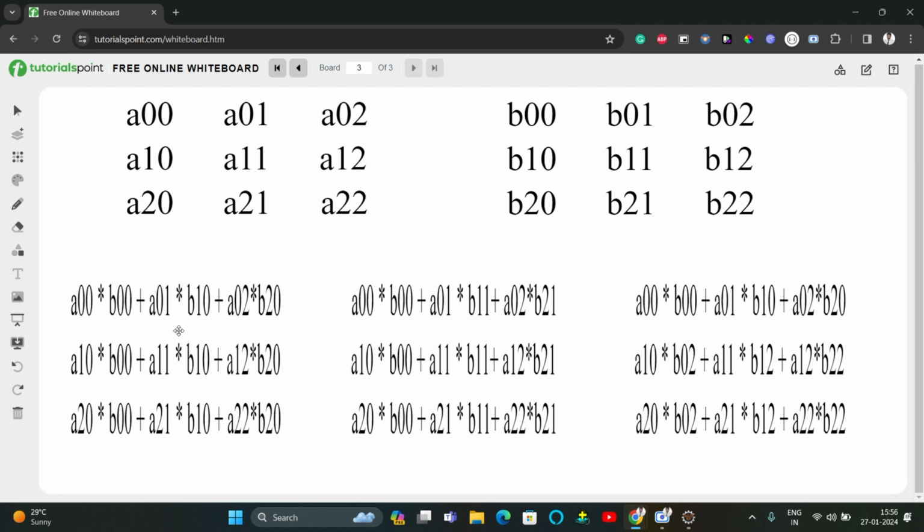After that we add it with the next element of the same row multiplied by the next element of the same column. It is something like that kind of operation.